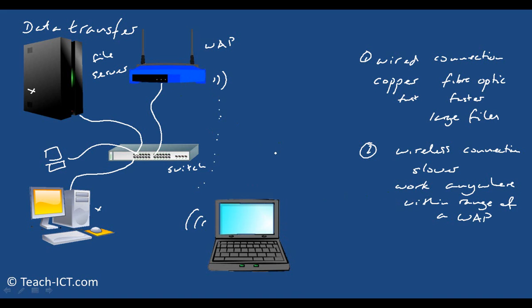But there's also another way of connecting to a network, and that's via your smartphone. Now, your average smartphone is also going to have wireless ability. But as well as having wireless ability to connect to a network, you can use your smartphone anywhere, and you can get to Google. You can get to any website you like.